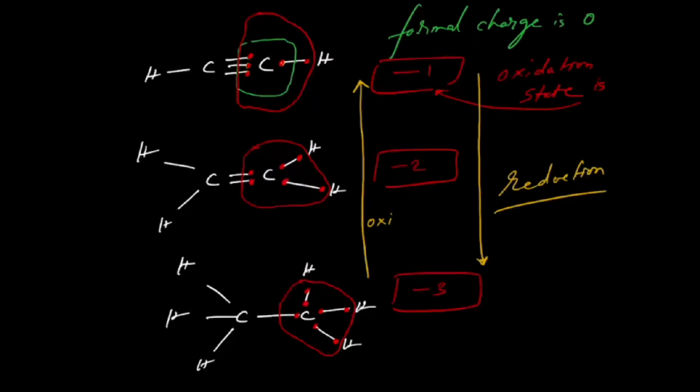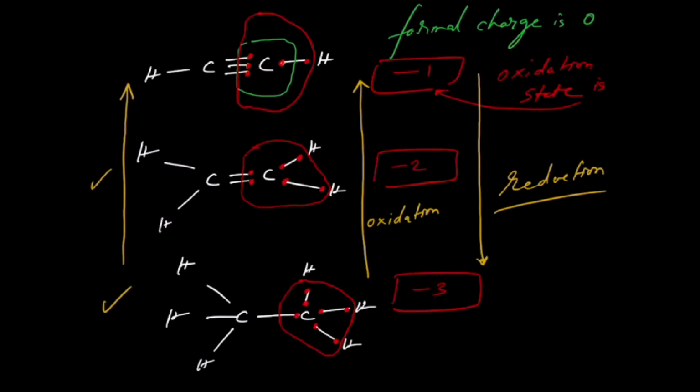So this is oxidation. One of the definitions of reduction is addition of hydrogens, and that is what is happening here. While you are adding hydrogens, there is a reduction in oxidation number. And removal of hydrogens is called oxidation. So when you go from here to here, there is removal of hydrogens, which is also oxidation. That's why oxidation number is increasing. Clear? So this is about oxidation numbers.